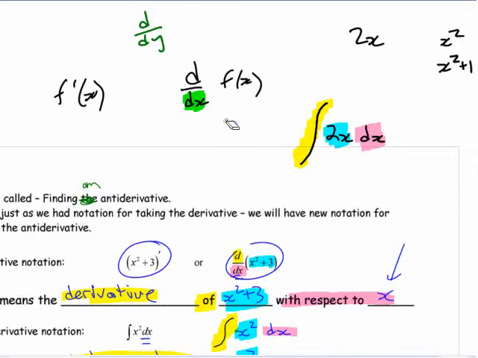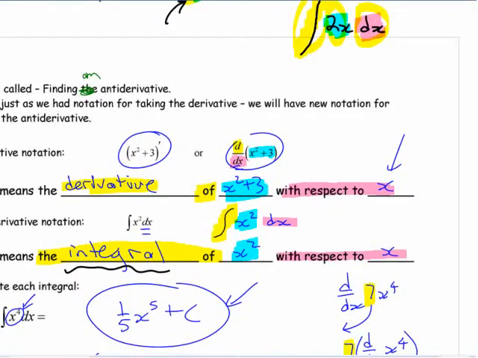That's what this dx on the end here is, it's just the same as this dx under here. At first you said, well, I don't know, what is this dx underneath here? It's just part of this symbol saying you're finding the derivative of this function with respect to x. It's the same thing here. You're finding the integral of this function with respect to x. So that's what we have written out down here.